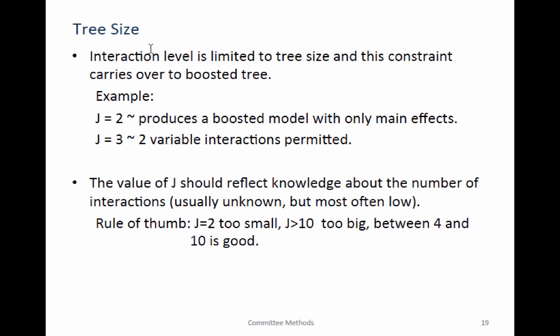And so one way to decide how many layers we might have is if we have some a priori understanding of how many interactions we might expect. It's really hard to have that information beforehand. Very, very difficult to have that information beforehand. So this is not a great rule, but if you do have it, that's something that you can use. Another way to think about it is using this, which is saying the same thing. This is the rule of thumb. Here we have J equal to 2 is generally too small. More than 10 is too big. Between 4 and 10 is good. So again, these rules of thumb are kind of arbitrary too. So it is a challenge.